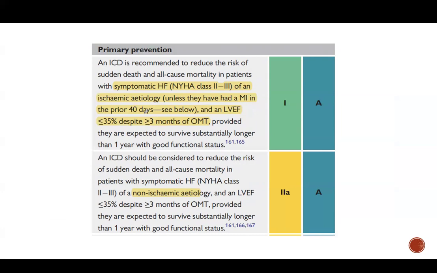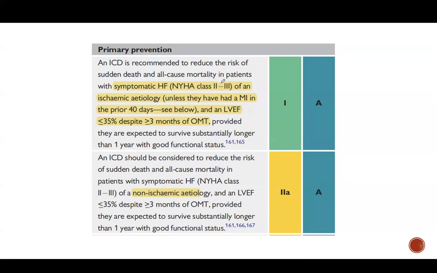So after MI also, you have to wait for a minimum of 40 days before considering a patient for ICD, because generally if there is a decrease in ejection fraction, it tends to improve after revascularization. So once you have waited for 40 days, and if a patient is still having an ejection fraction of less than 35%, and also the patient should be symptomatic.